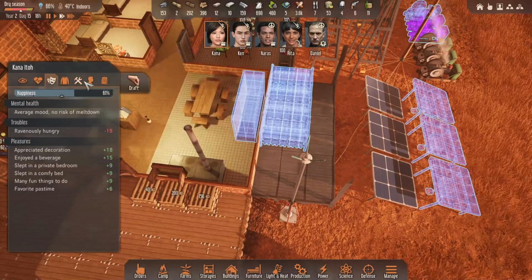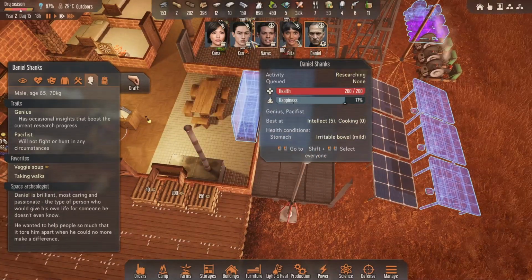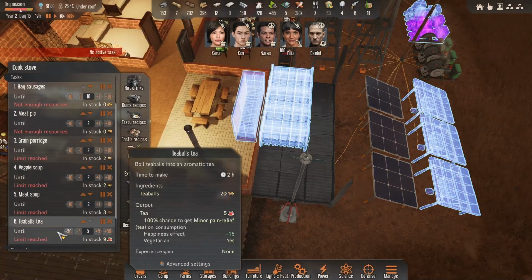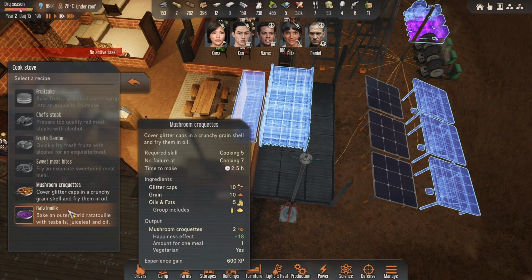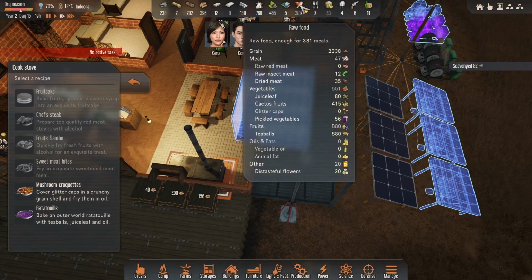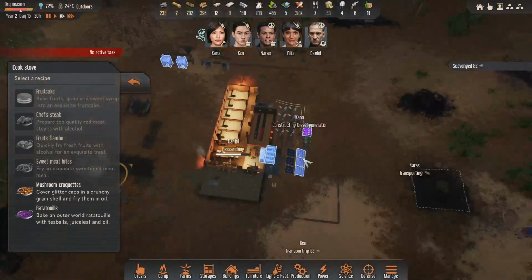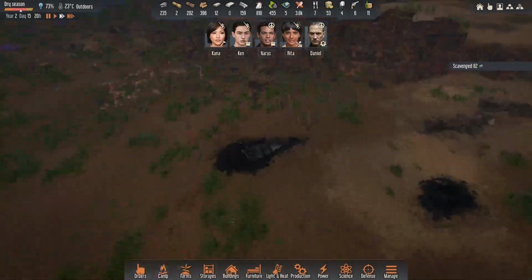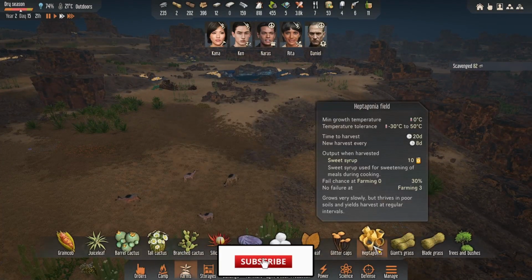Which are the most important ones? So, veggies, 2. Fruit cake, nothing. Meat pie and veggie soup and veggies too. So what do we have inside of here? Veggie soup, meat pie. So veggies too, she said. Ooh, ratatouille. Mushroom croquette. How many mushrooms do we have? Zero. Fruitcake, what do we need for that? Sweet syrup. Wait, didn't we get some sweet syrup? Not yet. Oh, aren't those sweet syrups up here? Don't we have that? Yes, we do.